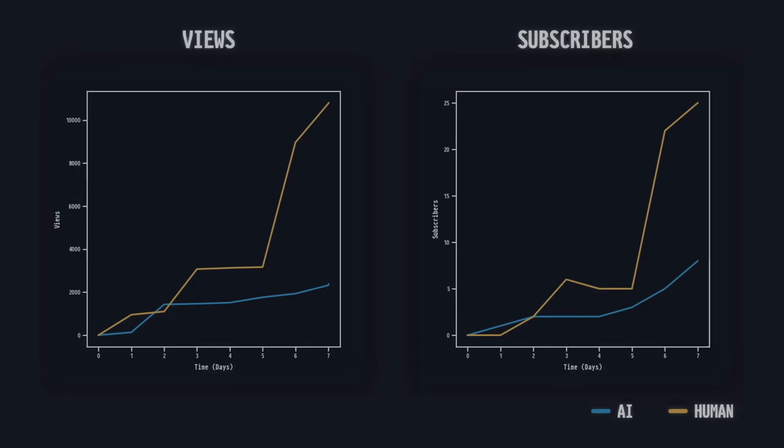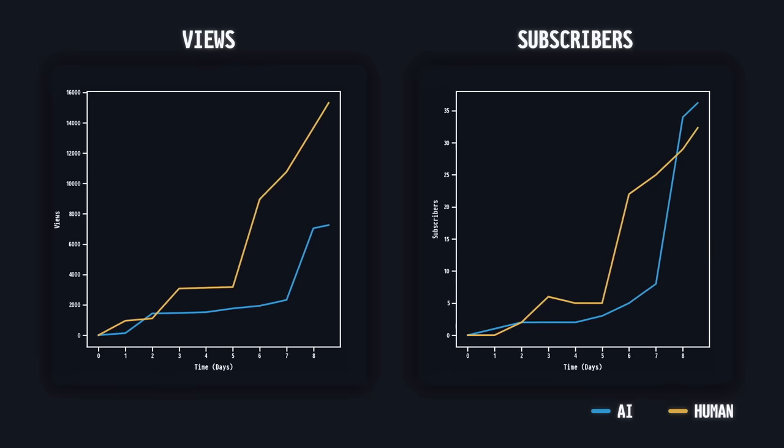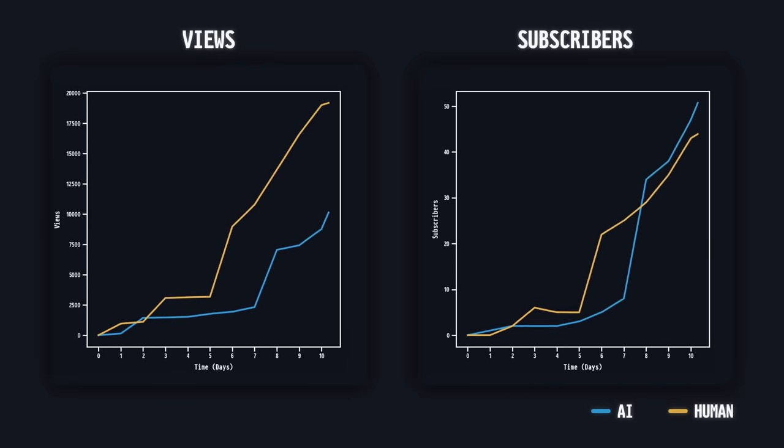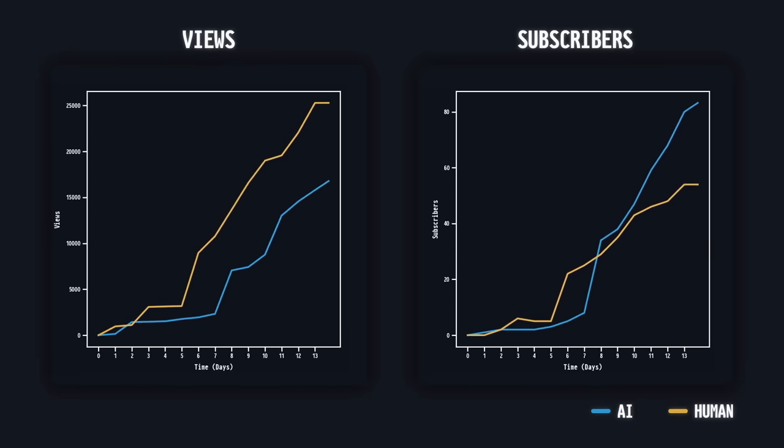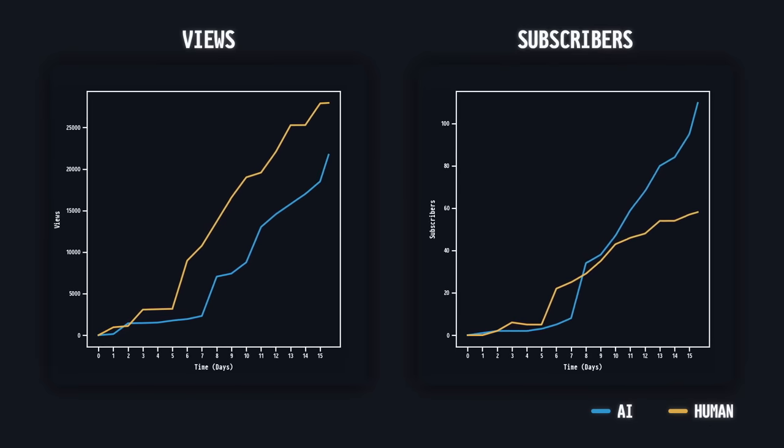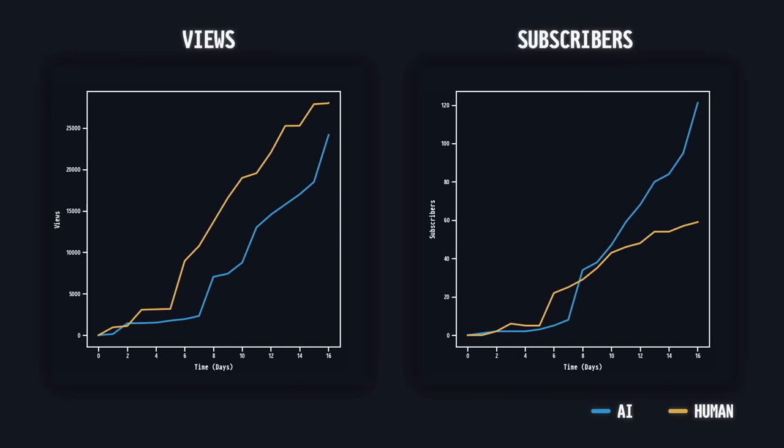Now the AI automated channel was uploading way more videos, but would this actually make a difference? Well, with this change, the AI channel did start to see more views, and was able to keep on a similar pace to the human channel after the change, even starting to catch up. At this point, the experiment was about halfway complete, and you're probably noticing something pretty interesting, which is that even though the human channel had more views, the AI channel had twice as many subscribers.